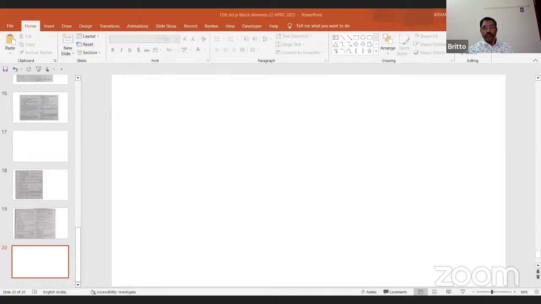So here there are two places you have to be careful. One is electron gain enthalpy: chlorine comes first, then fluorine, bromine and iodine. Similarly, for bond dissociation enthalpy, first chlorine, bromine, and then F comes before iodine. Again, the same thing: the F-F bond. The values given for bond dissociation enthalpy are 158.8 kilojoules per mole for F2, 246 for chlorine, 192 for bromine, and 151 for I2.